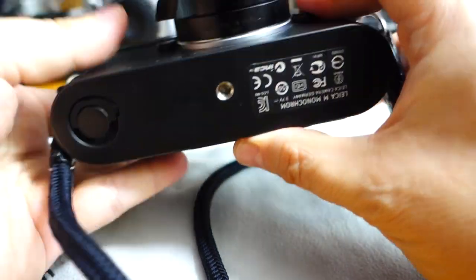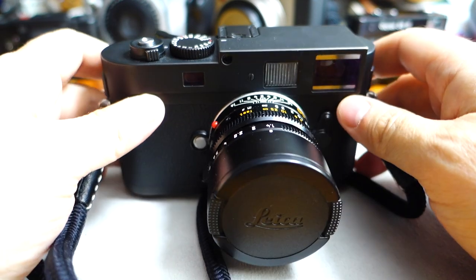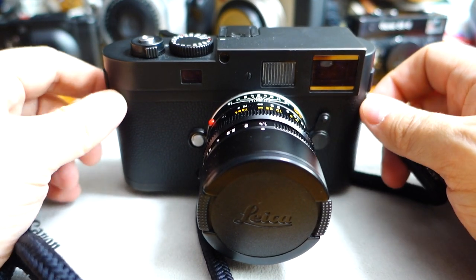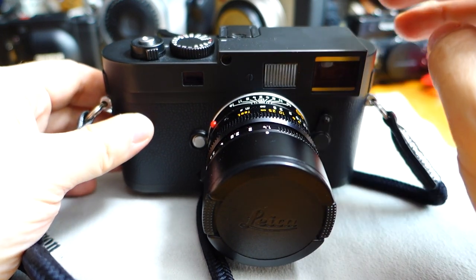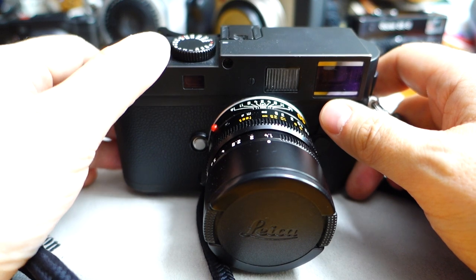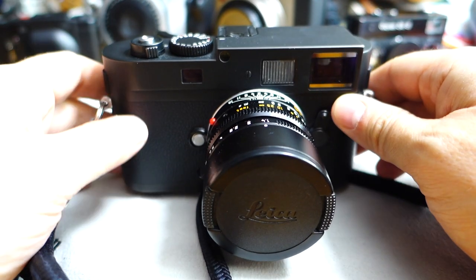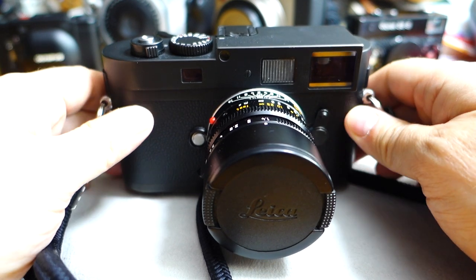Okay, now let me tell you what I think of this camera. To some people, or to many people probably, it's a totally absurd thing. It's a very expensive camera. It can do far less than most cameras that you buy now. If you look at it from a neutral standpoint, it can do far less than your average iPhone or smartphone.